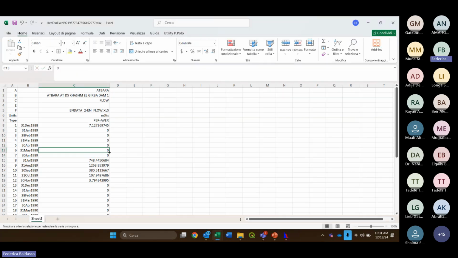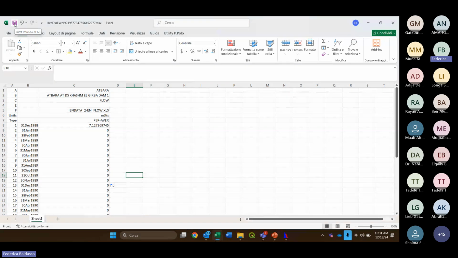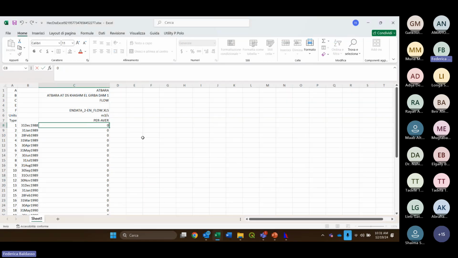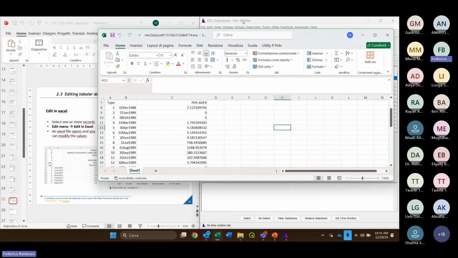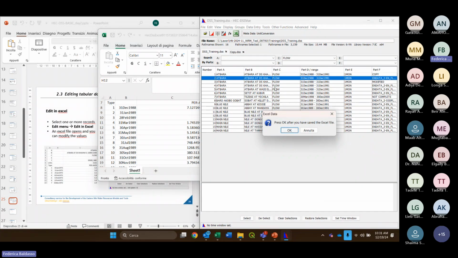You can do some operation as you want. Then you have to save the Excel file. Let's try to put 0 in all the first row. You have to save the Excel file, close it, and then go back to the DSS file. Click OK after you have saved the Excel file.